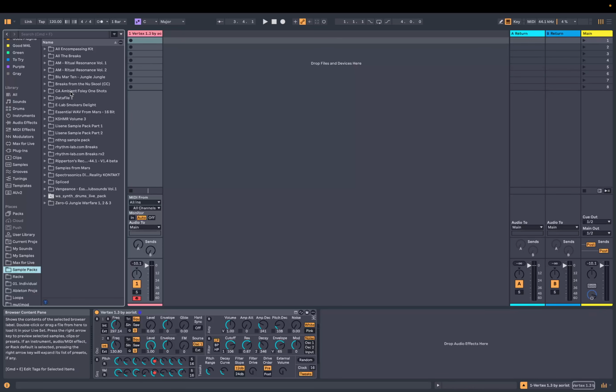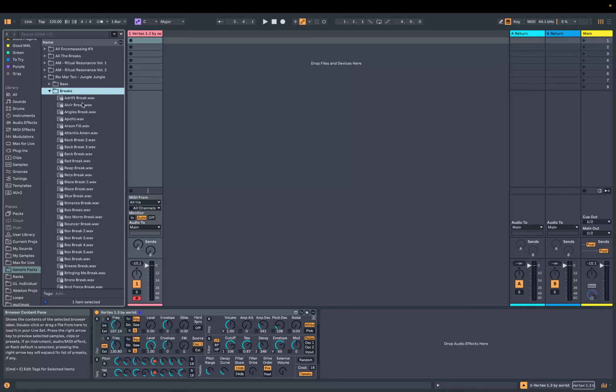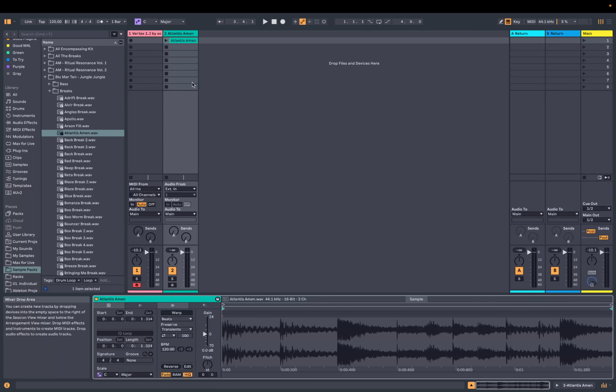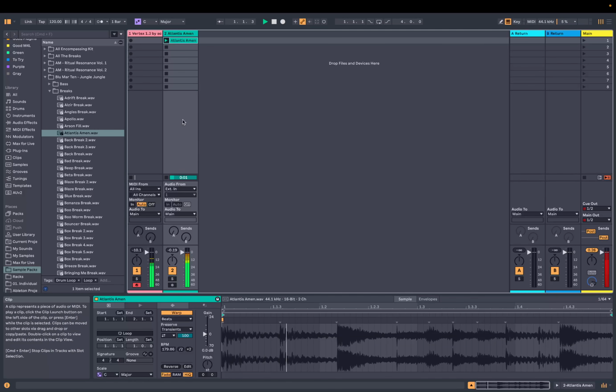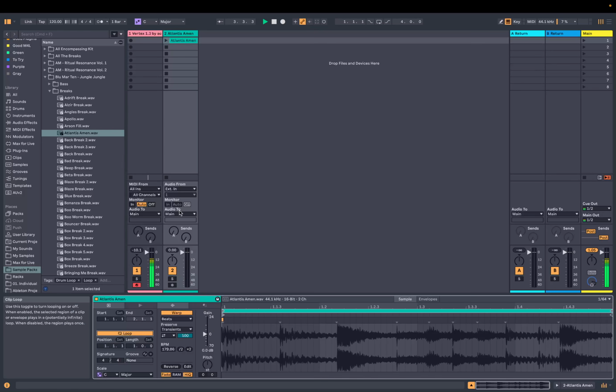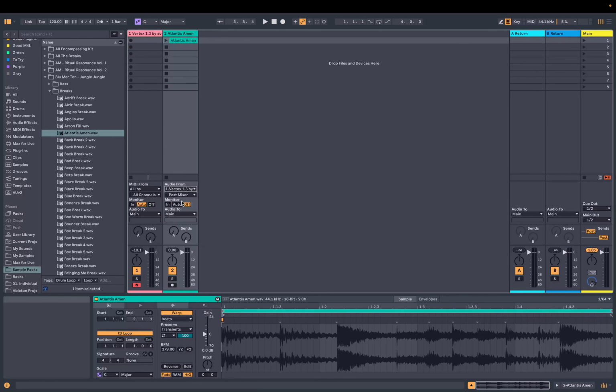So if I just grab something, let's just grab a breakbeat or whatever. Warp, I don't know. Okay, let's loop that. And then what we can do is send that signal to Vertex. Sorry, wrong way around. Send the signal to Vertex, input 1 and 2.